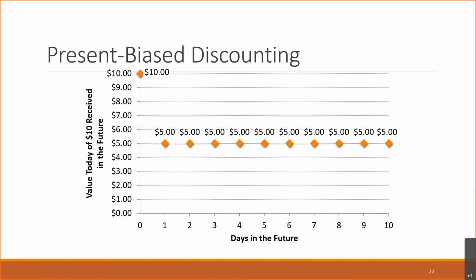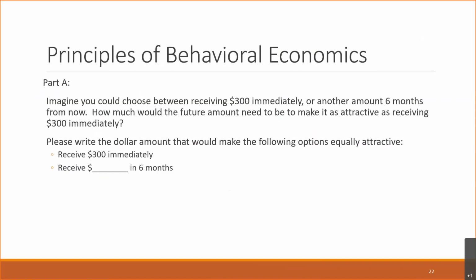You say, well, which ones do humans really have? And the answer is actually kind of both, right? It's a mix of both. There's this idea of exponential discounting. In other words, that as we go in the future, things become less valuable. But there's also this sort of discrete jump, right? Now in the future, there's usually this big drop off immediately, and then exponential takes over. So it's a little bit of a mix. So you'll hear the term exponential discounting or present bias discounting. In reality, humans have a little bit of both traits.